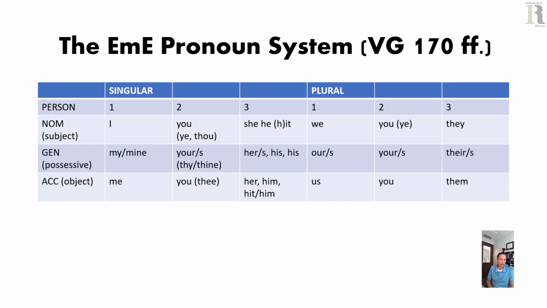For the second person especially, we have the forms ye and thou. And in the plural, we also have ye. In the third person, we have this curious form it, but it was sometimes spelled hit. But that H dropped away pretty early during the early modern English period. Now, in the genitive form, we have my, mine, yours, or thy and thine. And we also have her, his, and his. What's that? What's his? Well, that's its, actually. Its was only developed later. We'll talk about that.